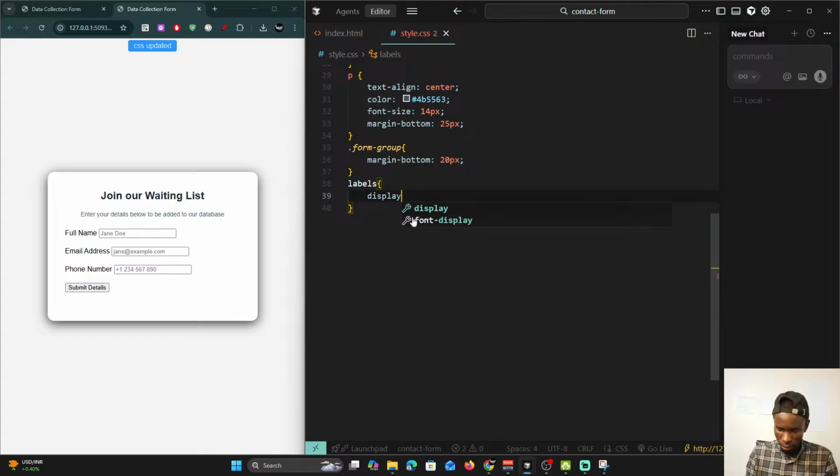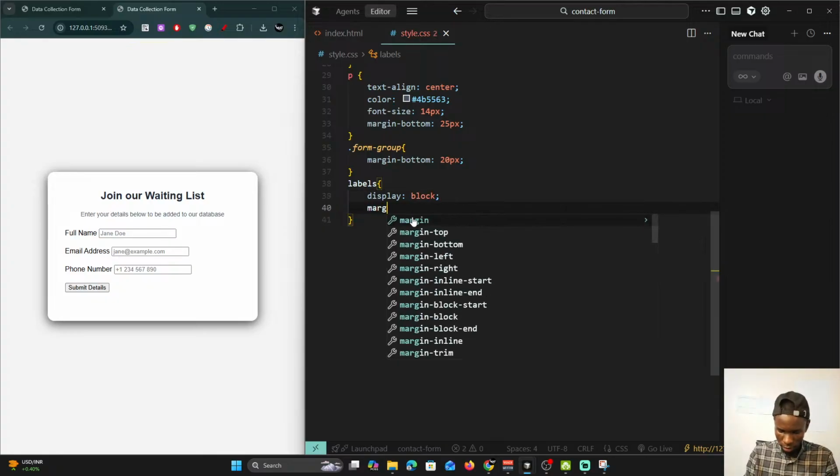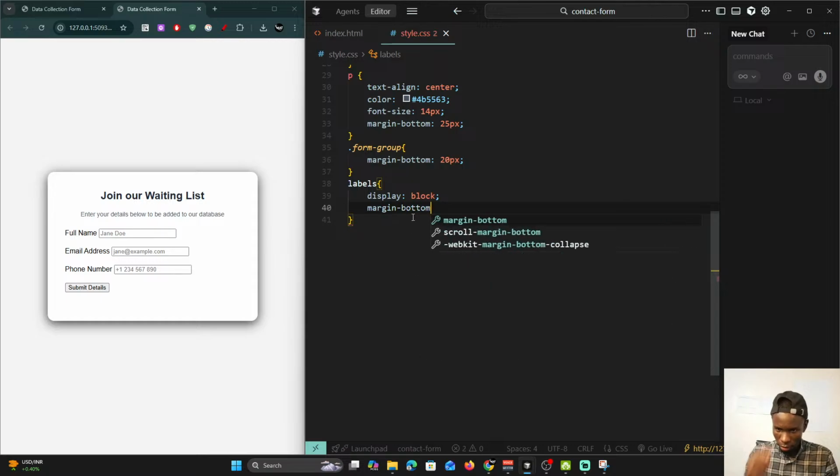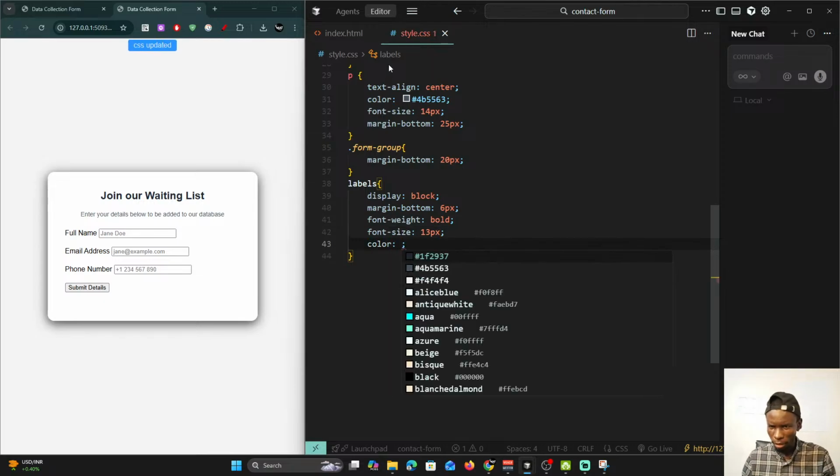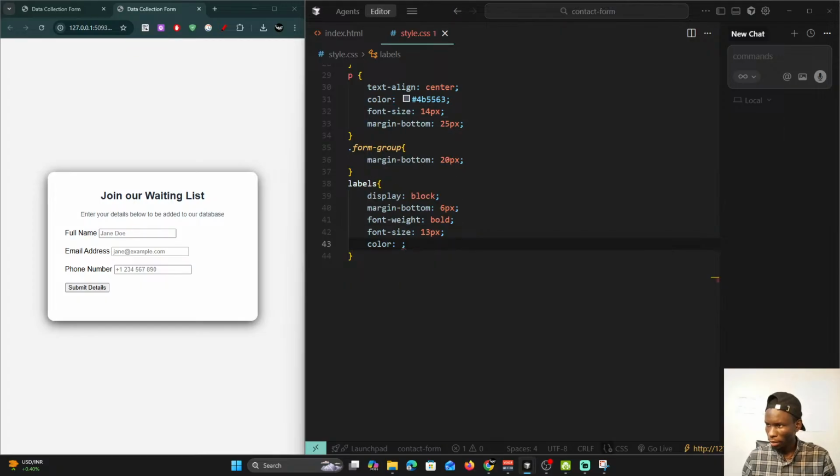Then we can display block, margin bottom, I will use 6 pixels, then font weight bold, the font size use 13 pixels, the color use the same color as the H2 color.